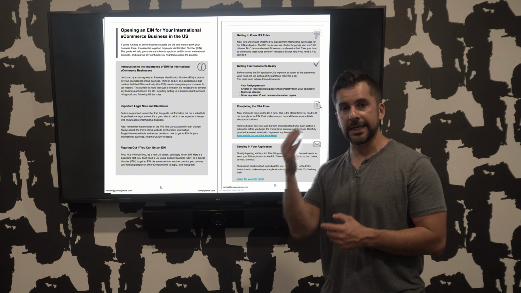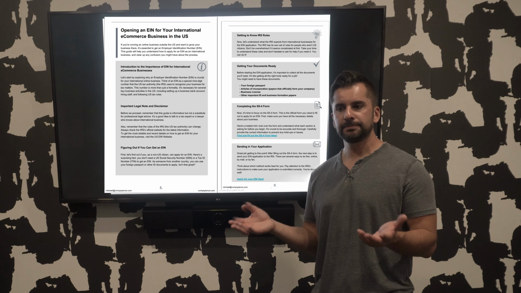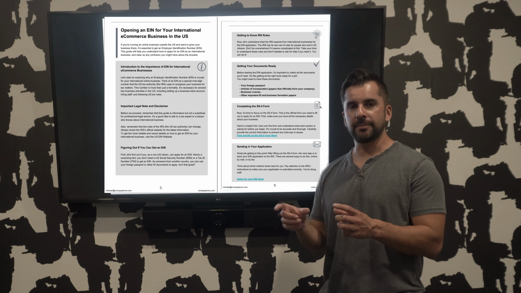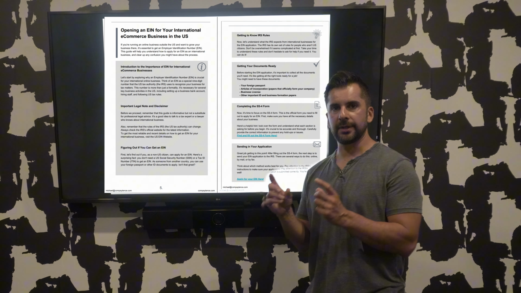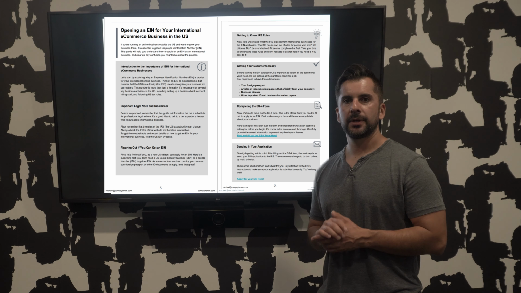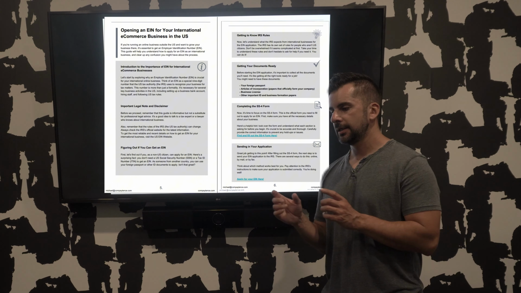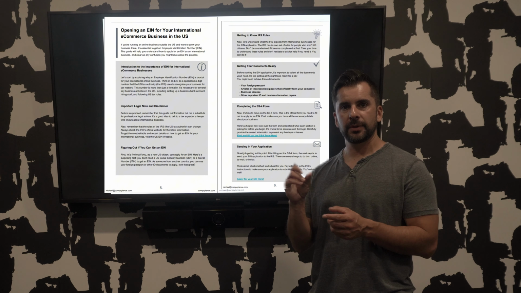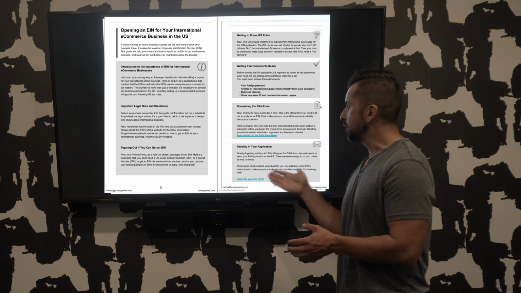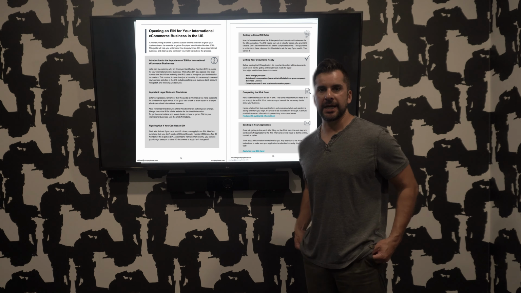Now, there's a couple of different layers in the process. If you do, let's say, register in the state of Wyoming, you'll have everything registered through that mailing address and through that registered agent office, which you can then use on your SS4 form. And so with the combination of an EIN, which we'll talk about here shortly, and the SS4 form, where you would put the address of the registered agent, you'll be able to successfully complete the process and receive your EIN.